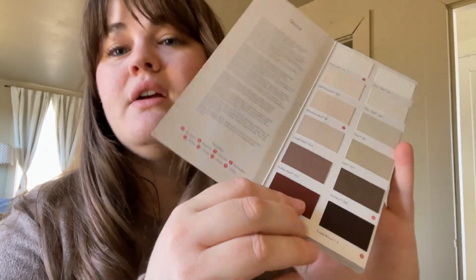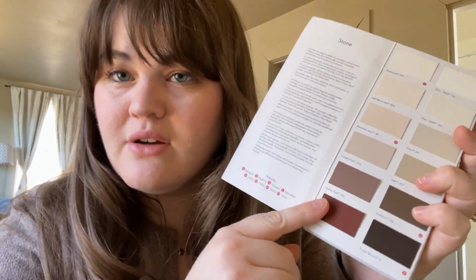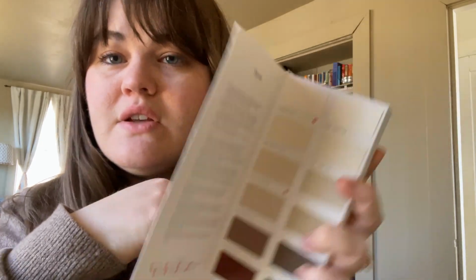And I'm actually thinking about using this color as the bookcase color for the study. So the study is painted in Bennington Gray by Benjamin Moore, and everything is painted in the same color: window casing, the baseboards, the walls, everything, and the ceiling as well. And so I was just trying to think of a color that will complement the furniture that we already have as well as the walls.